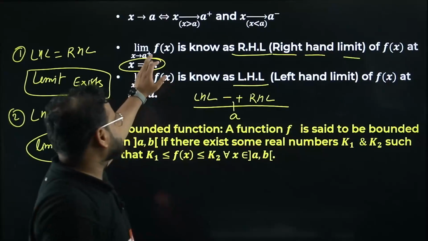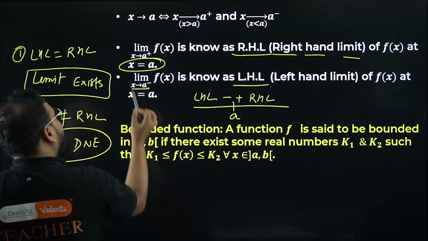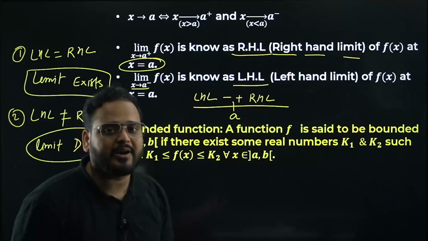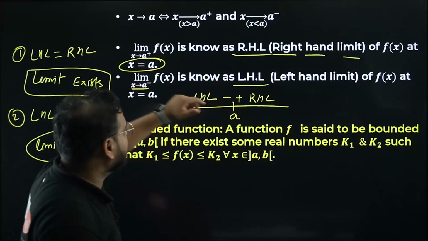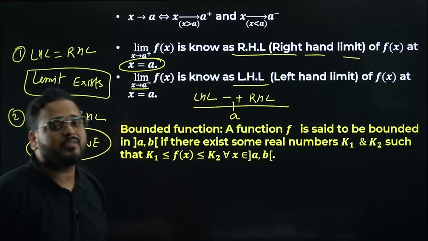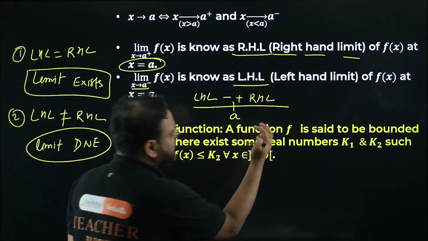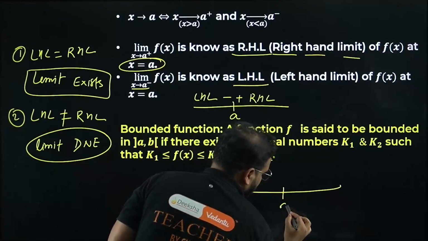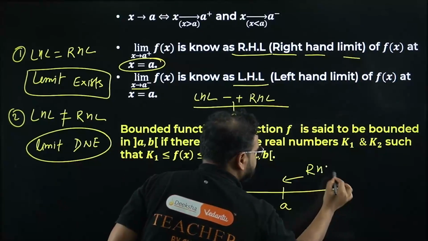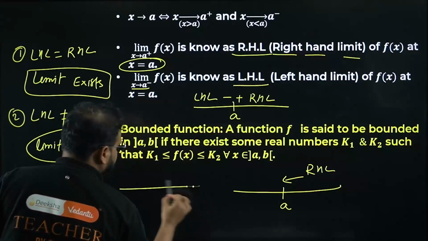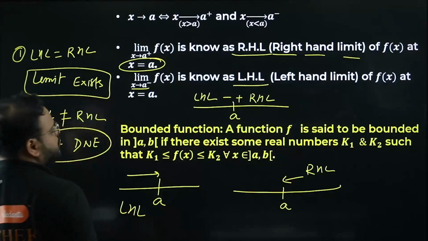We represent this by writing the limit with x tends to a plus in this case, and x tends to a minus in that case. This is the standard notation to write RHL and LHL. For RHL we have a plus in the notation of the limit, and for LHL we have a minus. Basically it means the same thing. You're approaching the limit value from this side, which represents your RHL. When you approach the limit value of the function at the point a from the other side, it is called your LHL.